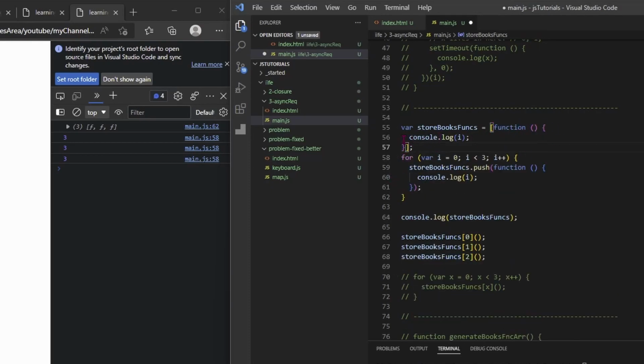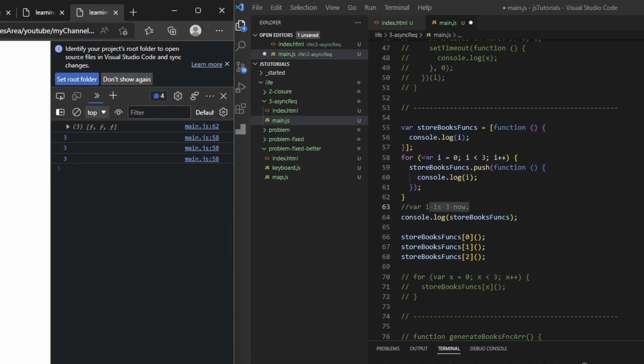And you say, okay, console log I, what is I? And this function says, okay, I don't have any I inside myself, so I'll check outside. It checks outside, which is global, and it says, oh, there is an I, and it is 3, because after the loop var I is 3 now. So we're running our code in here, we try to access, and since it requires I, it checks, oh, it's 3, and then it prints 3.